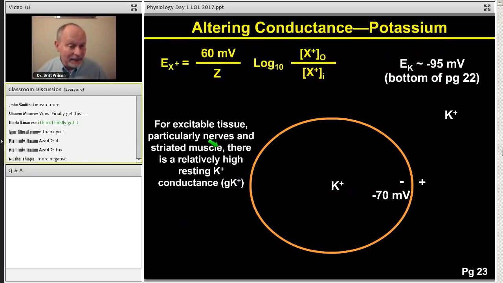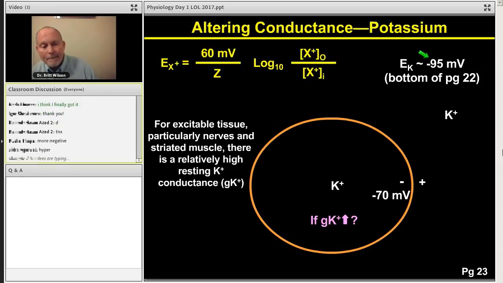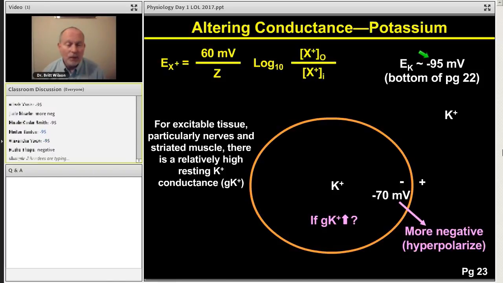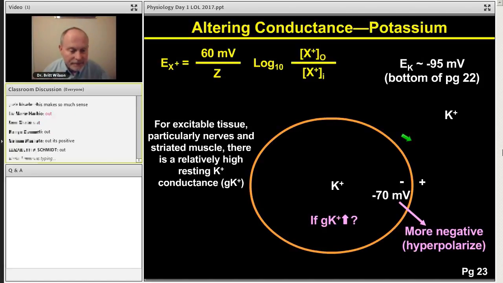Now let's alter the conductance of potassium. We'll start at minus 70. Here's equilibrium. If I increase potassium conductance, you tell me what's going to happen. Depolarize or hyperpolarize? It's going to hyperpolarize. You got it. Because what number is the cell going to go toward? Minus 95. Always. Which way did potassium go? Boom. To make the inside more negative. Had to go out. You got it. You know resting. You know equilibrium. You know charge. You got it. You'll figure it out. Makes life easier. We're not memorizing. We're understanding.